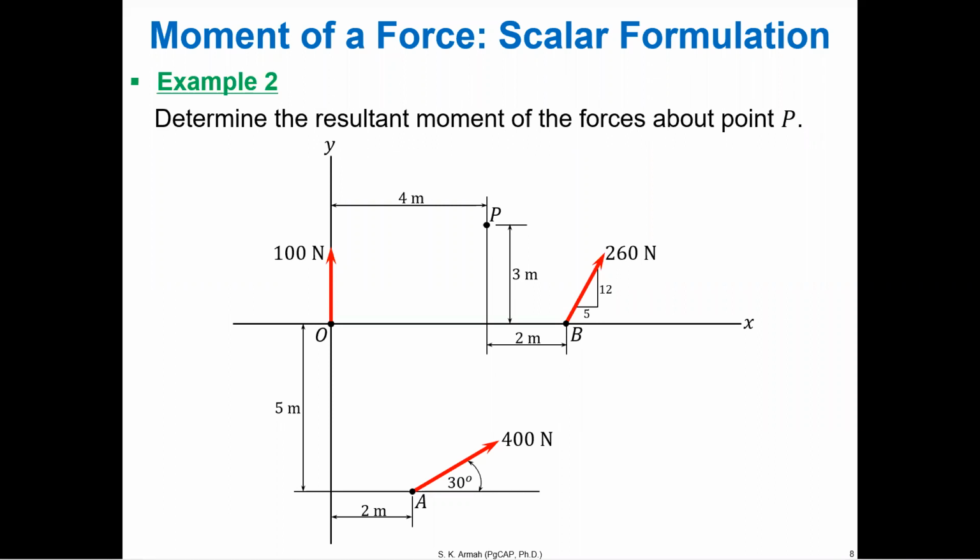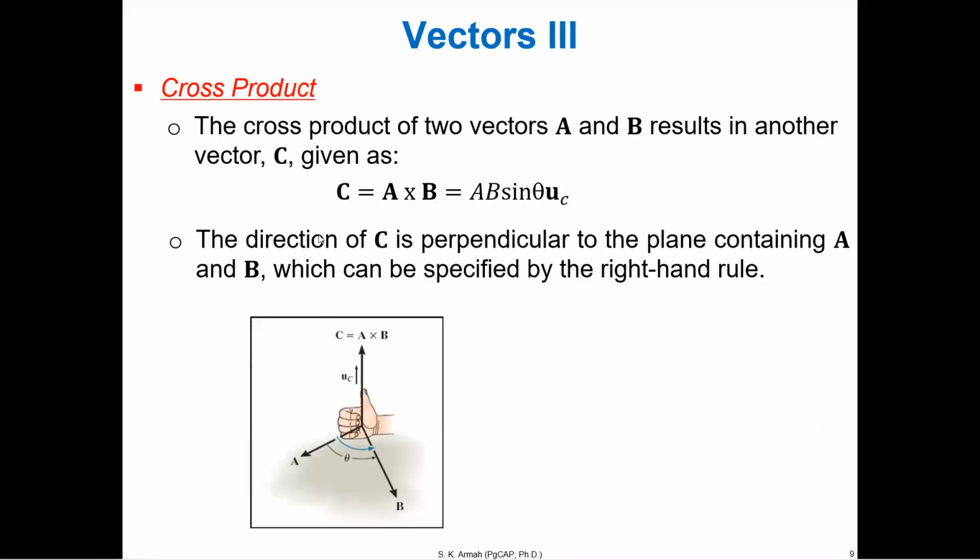We're on chapter 4, and the last recording that I did was on moment of a force, scalar formulation. I did a couple of examples, and this example 2 was the last one I did. Today, I want to focus on moment of a force about a point, but this time 3D vector formulation.